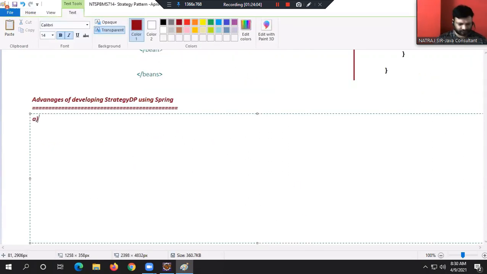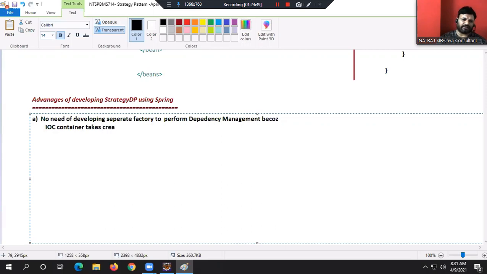Number one, no need of developing a separate factory to perform dependency management, because the IOC container takes care of that.